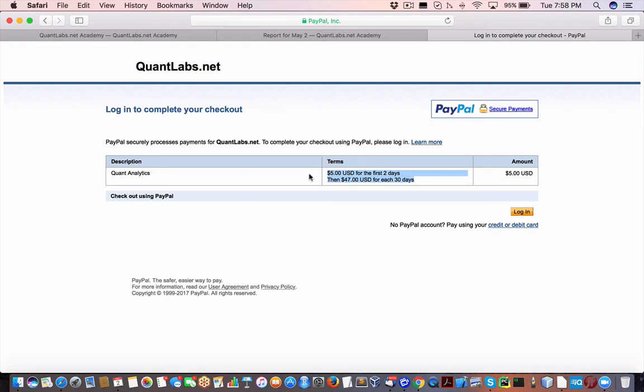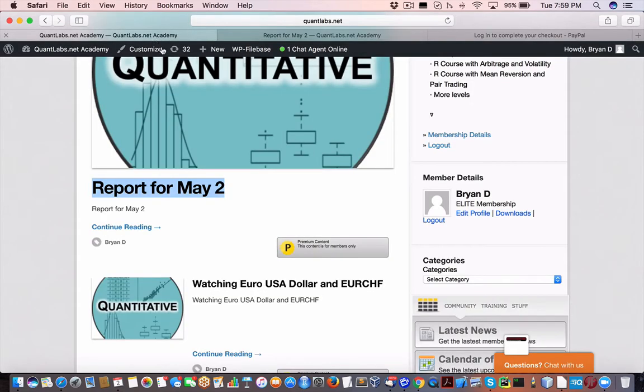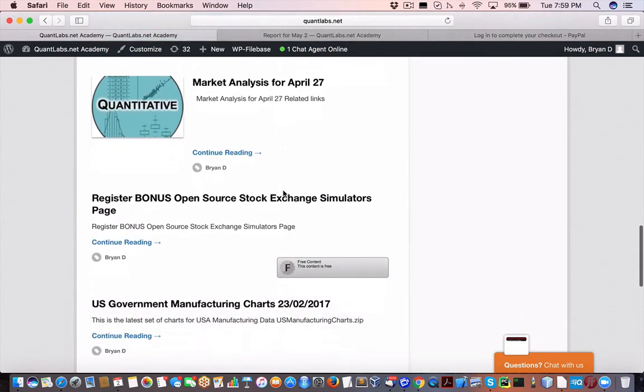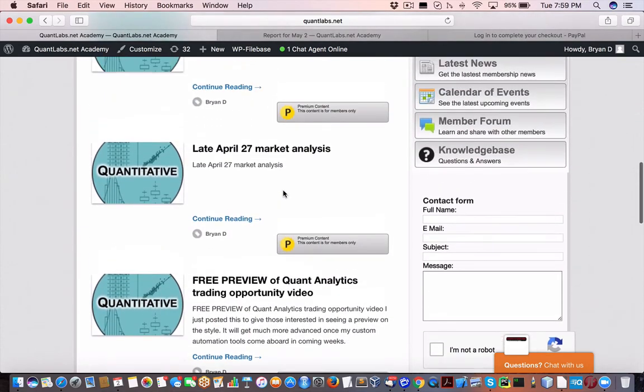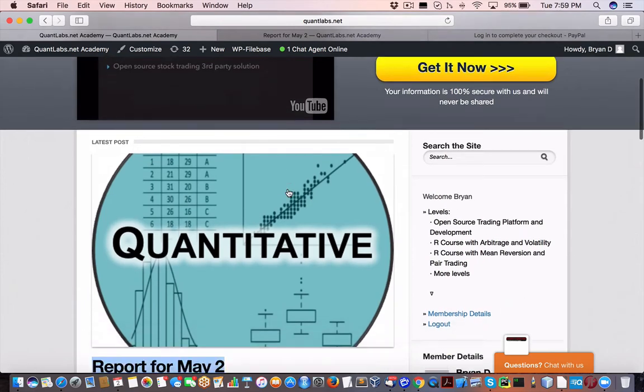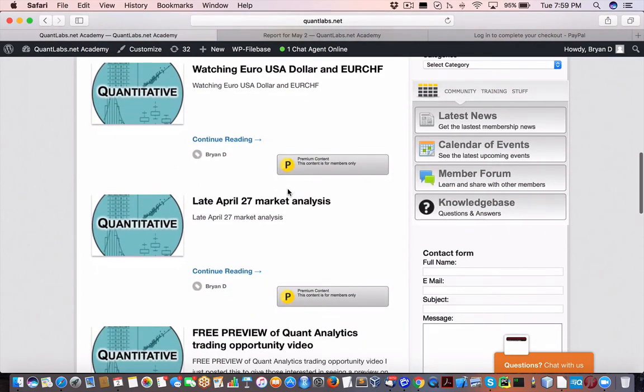But that's why I'm keeping this rate very low for now, to try to get people in and hopefully take a chance with this service, because it is new and somewhat unproven. I've taken the same approach with my previous memberships, but this one's really the smarter one, because it's taking all the smarts from my experience from all the other memberships that I've run, and tries not to overwhelm people by hoping they get into algorithmic trading and building out their algorithmic trading platform.